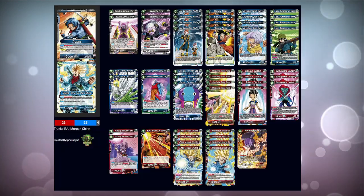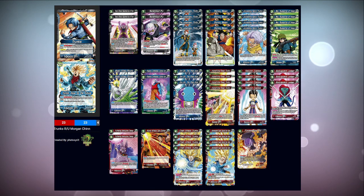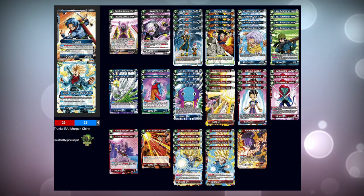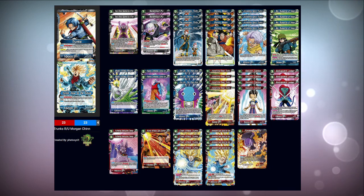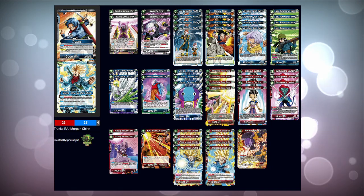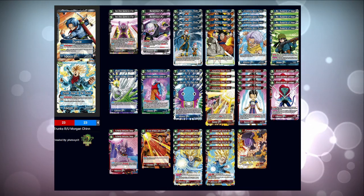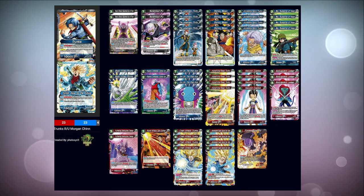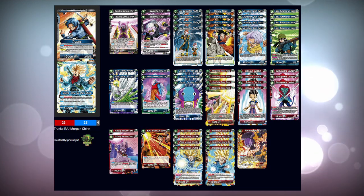Moving on to our last couple list that we're featuring here today, we have a Trunks deck playing the red-blue engine. So this seems very similar to the Hirudegarn list, where it's just an aggro deck which is attempting to rush your opponent down as quickly as possible. With the amount of card advantage that Trunks generates throughout the game, it's easy to see why this deck did so well, but with the amount of defensive power that the SS3 lists were playing, I'm not surprised that not as many of the Hirudegarn or Trunks aggro lists were able to make it into Top Cut.